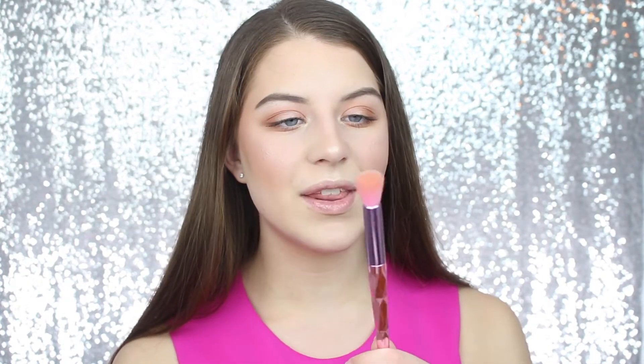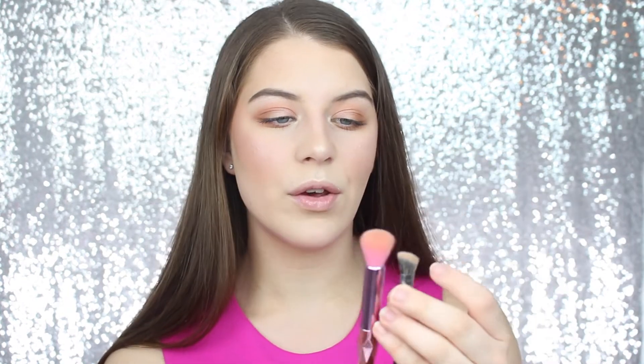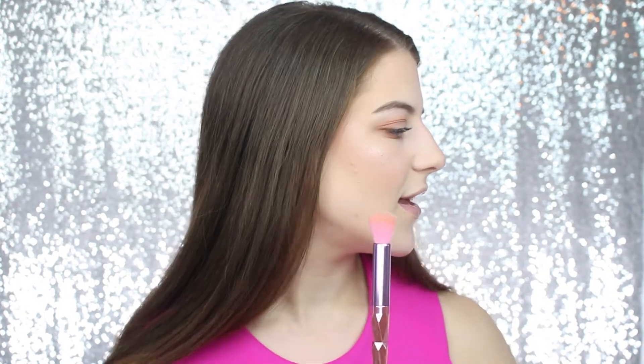The JS3 is probably my least favorite brush in the collection. I didn't really like it for my nose — the best place I liked it was underneath my lip. I'm used to using the Morphe 62 to contour my nose, which is very different in size. And for cheeks I'm used to bigger brushes. It's definitely usable and I will use it again, but honestly I think it would actually work better as an under-eye concealer brush — that's what it looks like to me. You could contour with it, it just isn't my favorite thing I've ever used to contour.